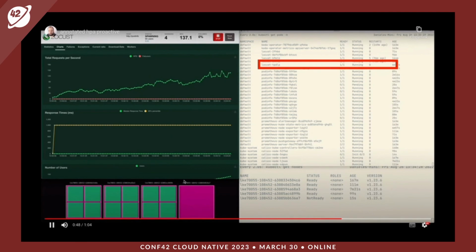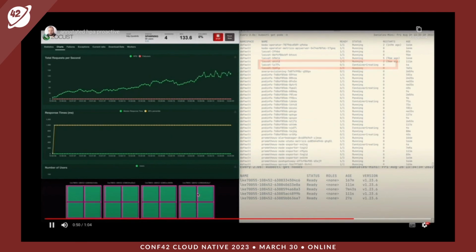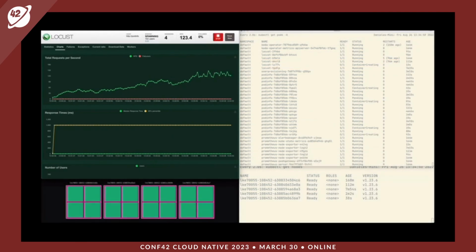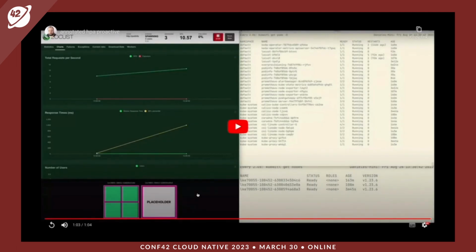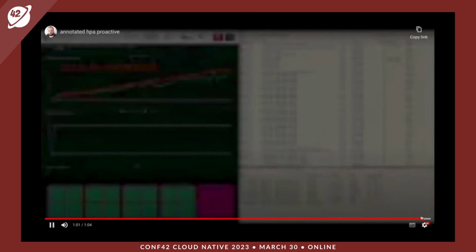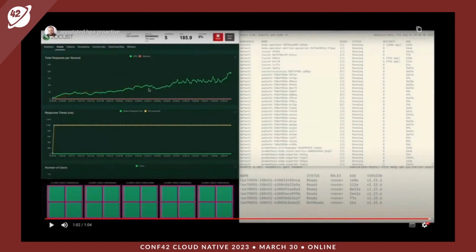As you can see, we're adding nodes, and immediately we're not even getting the chance to schedule the over-provisioning pod in them, though the over-provisioning pod has always made sure that we've always had a request in flight to get a new node. But the result of this ultimately is that the traffic steadily paces up. There's some bumps, but we can see that there's no flattening out. So there's no point where we actually are failing requests at any point.